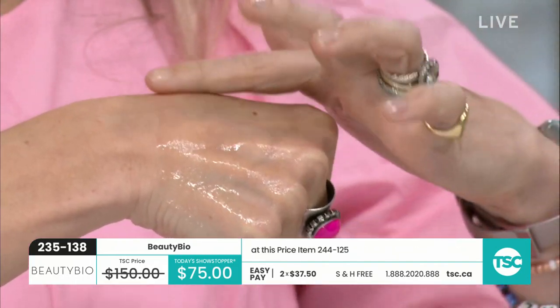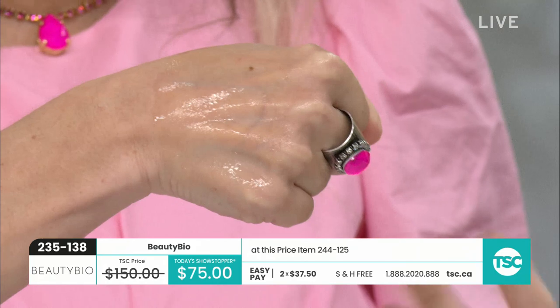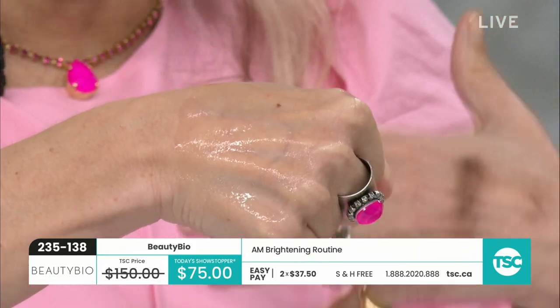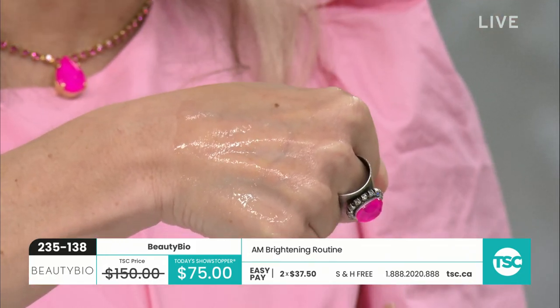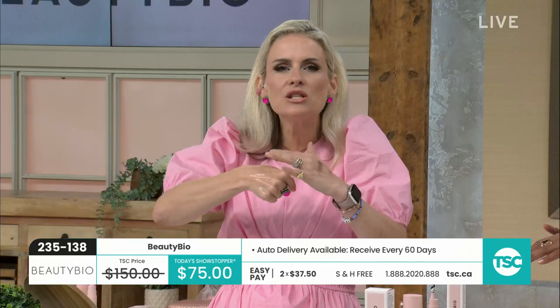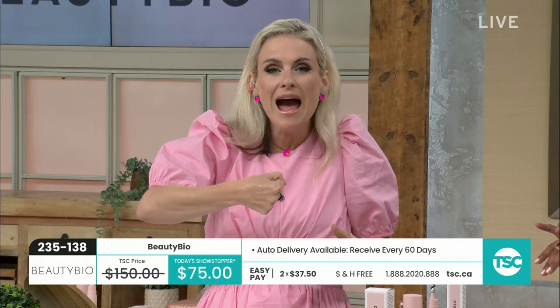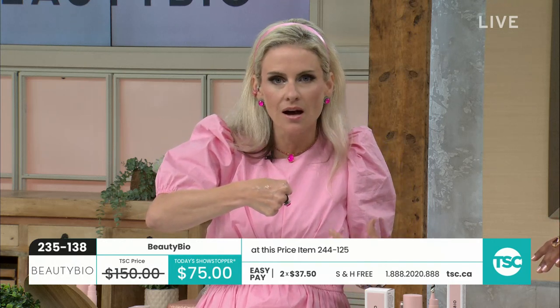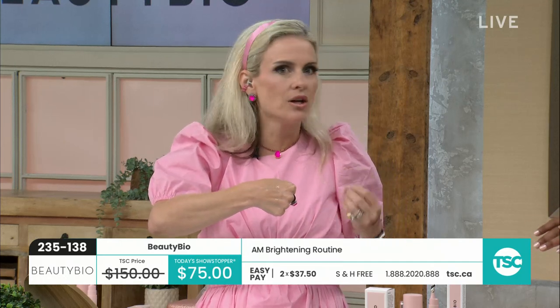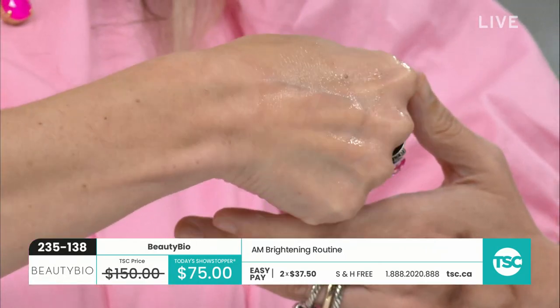Come on. I love that we're putting on our serum in the morning and we're getting that instant glow right there. And you're getting that beautiful non-sticky formulation. Another thing that you hear about vitamin C is, oh, it's sticky, I don't like it. This is so silky. It's like this silky, beautiful feeling. And yet you're getting these eight powerful antioxidants. You're getting really beautiful benefits for the skin. And a little goes a long way. That was one pump. And look at that gorgeous glow I'm getting. I want you to see.